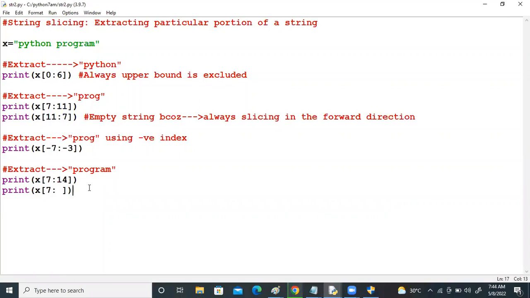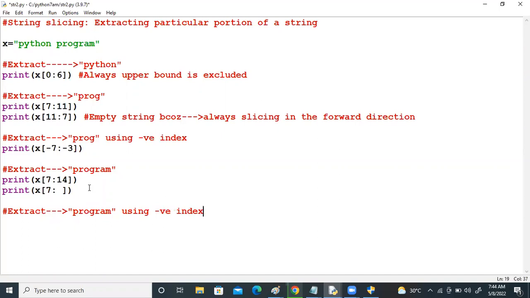Now just observe, extract program using negative index.